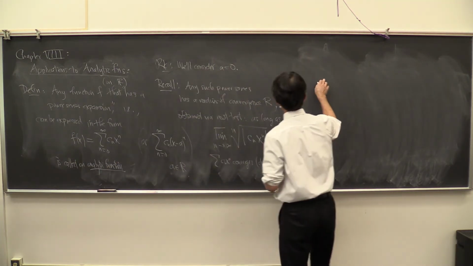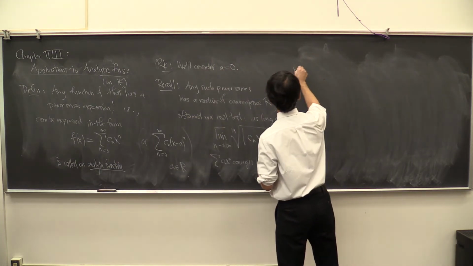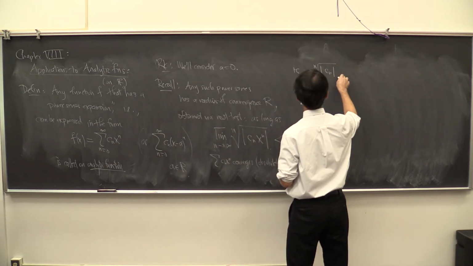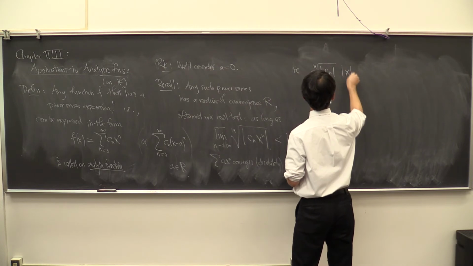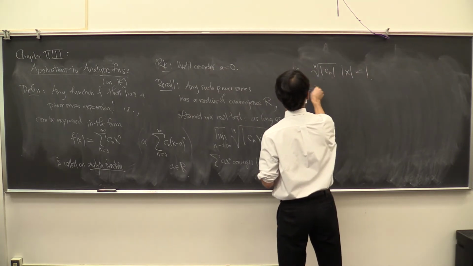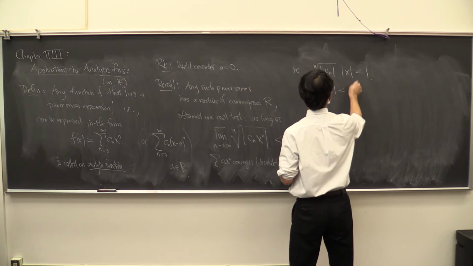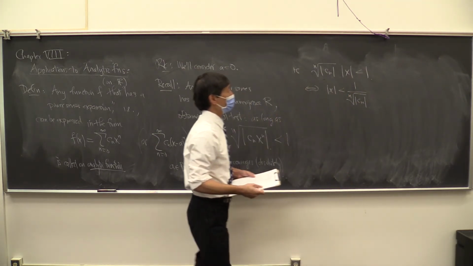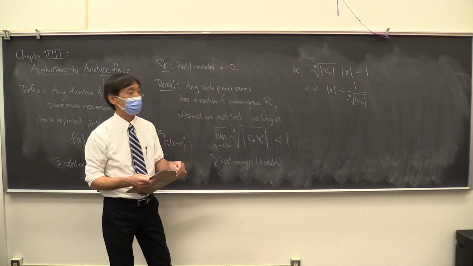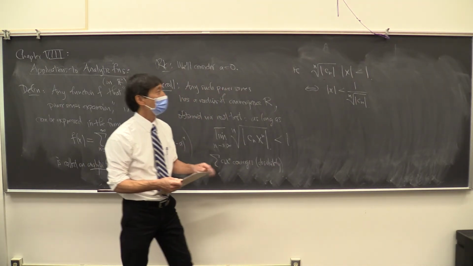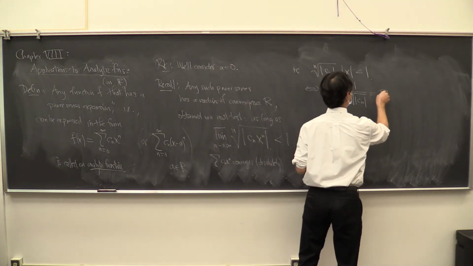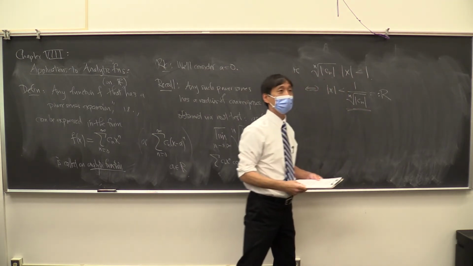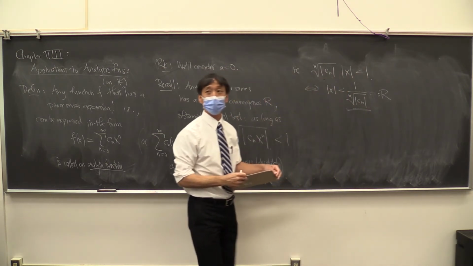So you remember what that turns out to be, right? You need that this thing times this needs to be less than 1. In other words, x needs to be less than 1 over the nth root of the absolute value of the nth coefficient. So this thing here is your radius of convergence.